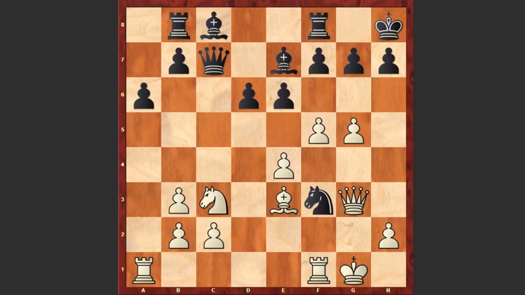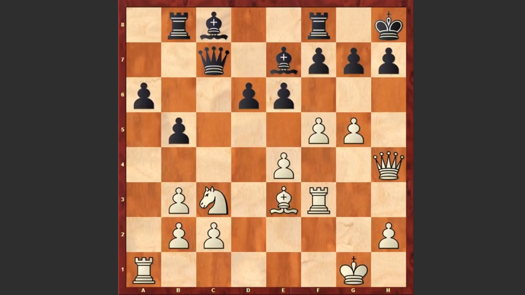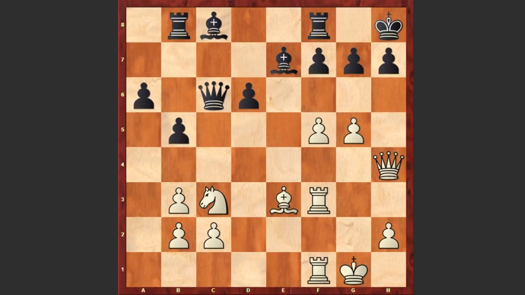knight f3. Knight takes f3, rook takes f3, b5, queen h4, e takes f5, e takes f5, queen c6. Now comes the second rook, rook f1, also protecting this rook, bishop b7 and bishop d4. This bishop is coming on this diagonal and this is becoming more and more dangerous. b4, and now you can pause the video and try to find Fischer's next move.